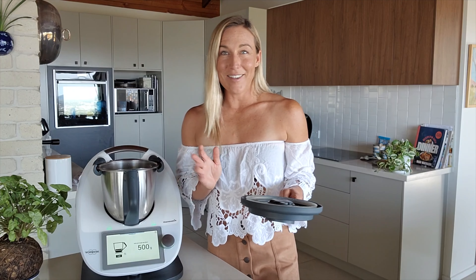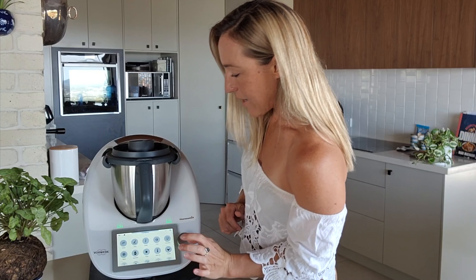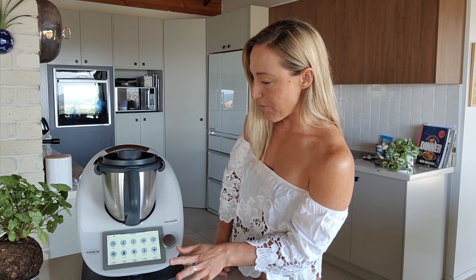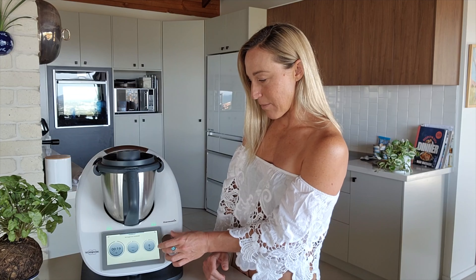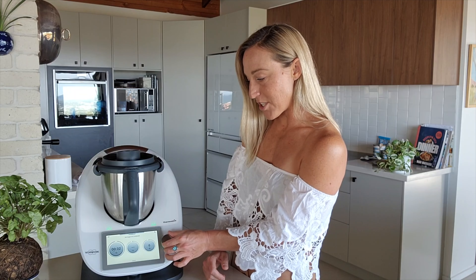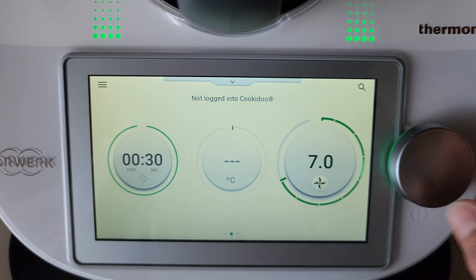I had 100 grams of the crunchy portion and 500 grams of the main nuts. All you need to do from here is put all the nuts in and put the lid on. Now if you're using a TM6, you can use the blend mode, but for the sake of suiting everybody, we're going to start from the home screen. I'll put it up to about a minute — I'll check it at 30 seconds and show you how it looks. We don't need the temperature, so just tap the dial and turn it all the way up to speed seven to start.